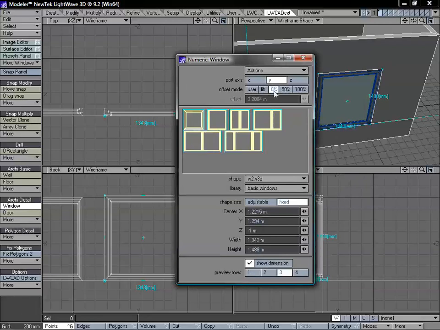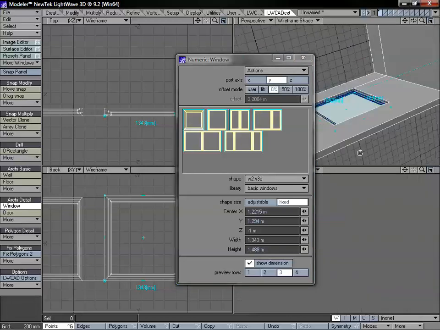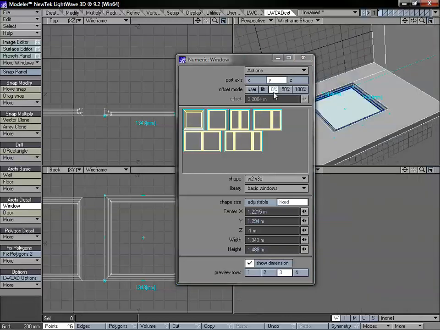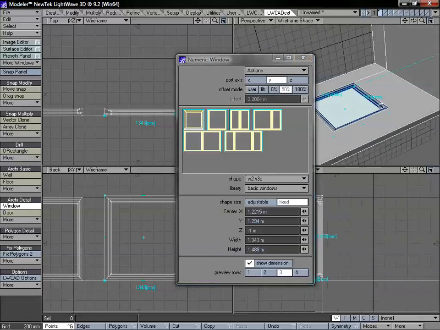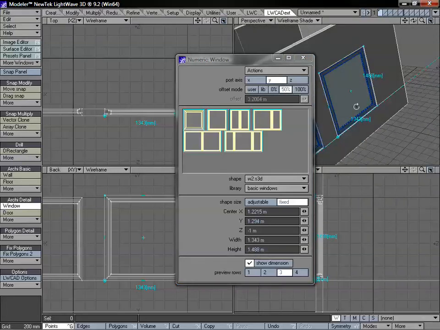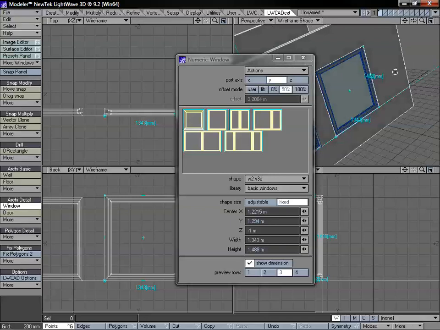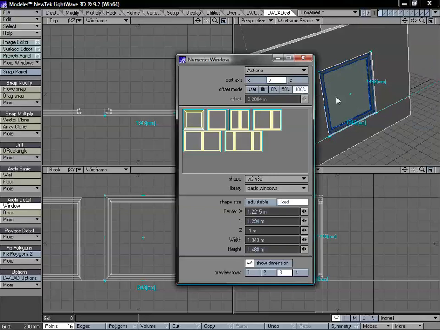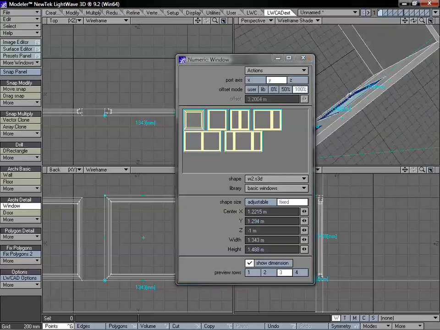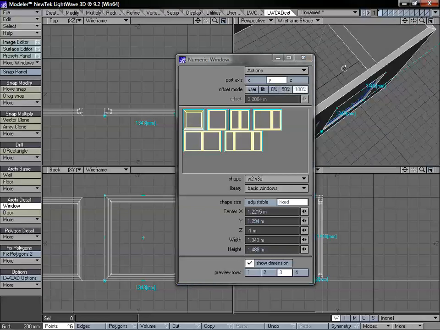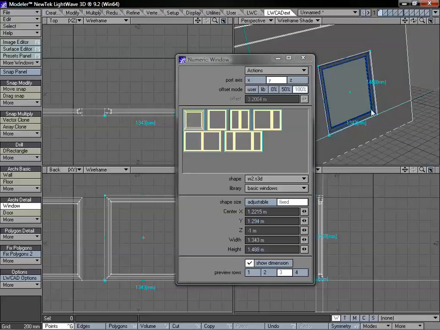And then we also have a 0%, which in this case is the exact same as our library, where we have our windows on the outside. And if we notice, there's a little bit of a gap on the inside of our window. If we set this to 50%, then it will automatically be in the center of our wall. And if we set this to 100, then it's going to be the exact opposite of 0, where instead of our gap being on the inside, we now have our small gap on the outside.